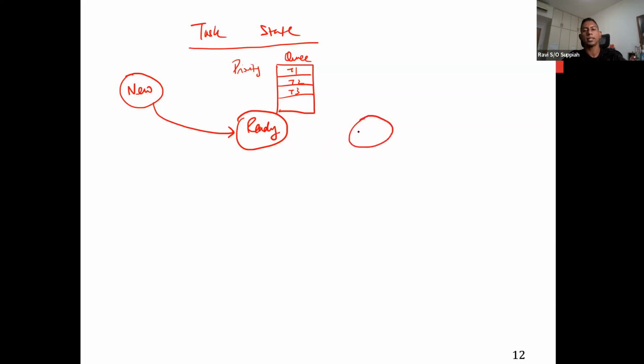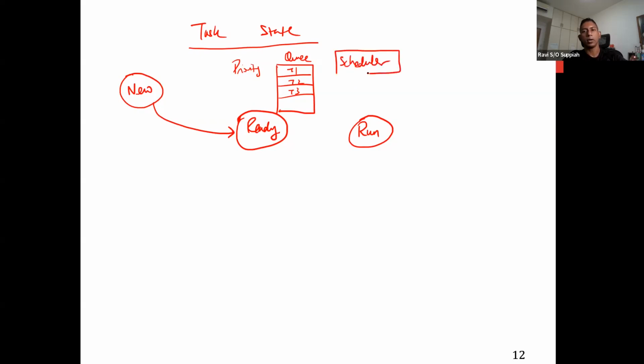Whichever task takes over the CPU will be considered to be in the run state. From the ready queue, I need to select one task to switch to the run state, and that is determined by this manager, which we call a scheduler.